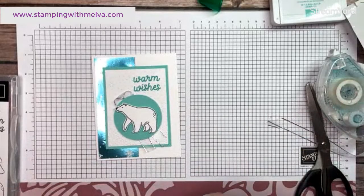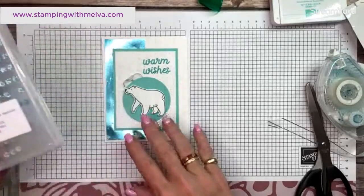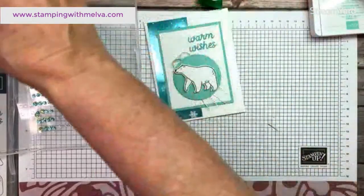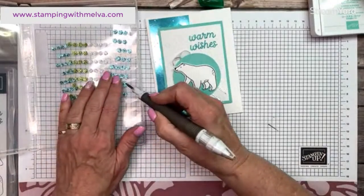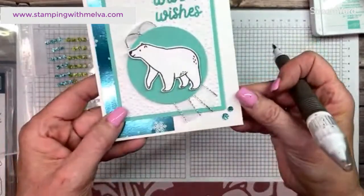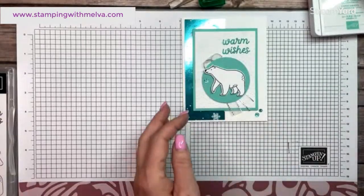Okay, now I pulled out the embellishments that go with this. Yeah, this paper is so pretty. The embellishments that go with this very cute suite are the adhesive-backed glitter sequins. And I absolutely love them because they come in, I'm going to say blue, green, and white. And the blue goes really well with Balmy Blue, but it also goes really well with Coastal Cabana or Pool Party. You would think that they were made to go together, and yet the suite is really Balmy Blue if you look at most of the designer series paper.